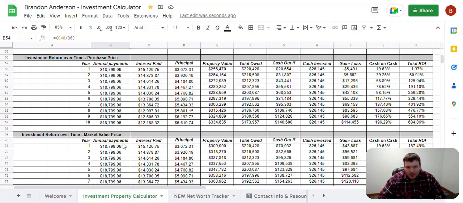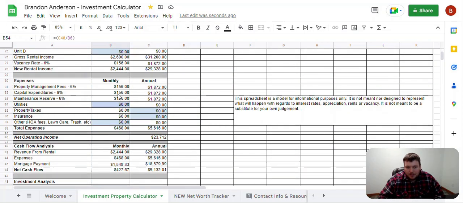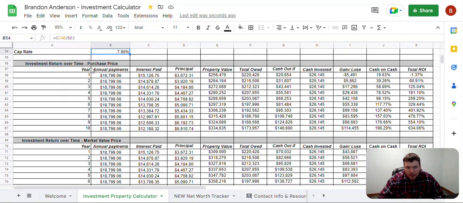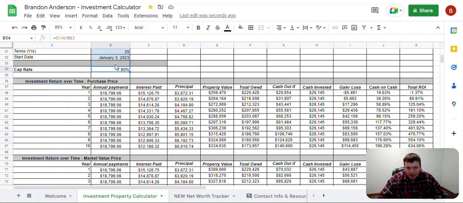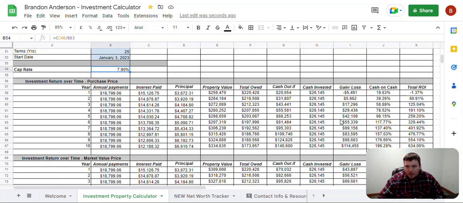And then down here is where I said it might be a good idea for us to put in, let's just scroll to the top, the fair market value, and the purchase price is different, so I can show you. This is where I started changing stuff, as I added the cap rate, and I also added the fair market analysis down here. You want to run the numbers based on what it's worth as well, but then you also want to run it on what you're paying, just in case you're wrong.